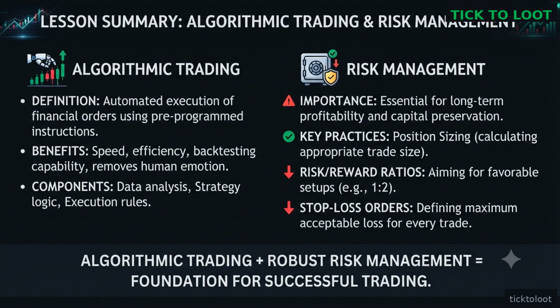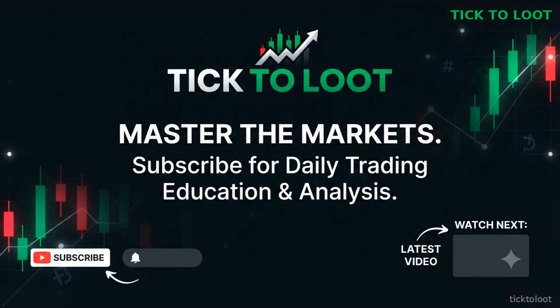In summary, algorithmic trading is a powerful tool that can help traders make more informed decisions and manage risk more effectively. By understanding the basics of algorithmic trading and avoiding common mistakes, we can develop a robust trading system that generates consistent profits over time. Remember to always prioritize risk management and stay up to date with the latest developments in this field. With practice and patience, you can become a skilled algorithmic trader and achieve your financial goals. That is everything for Lesson 11.1.